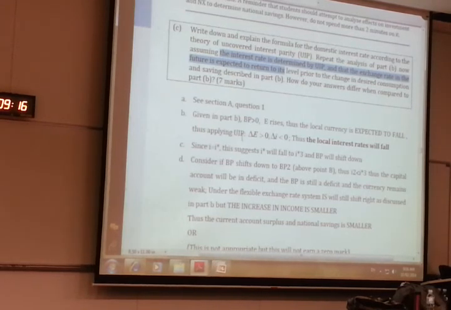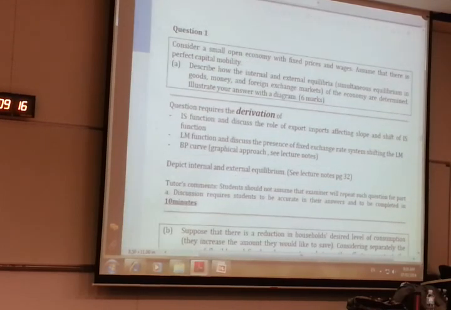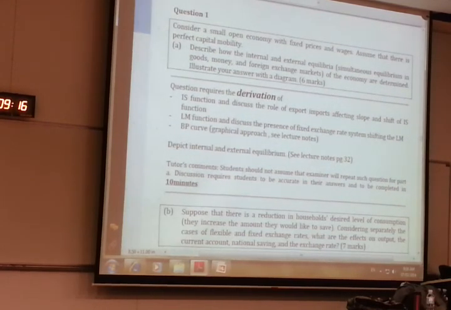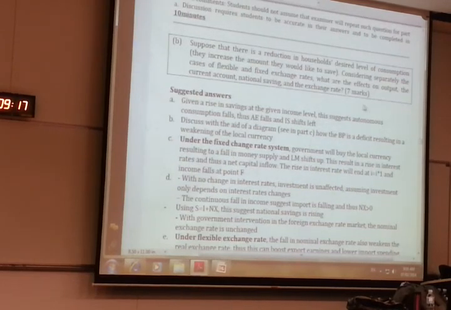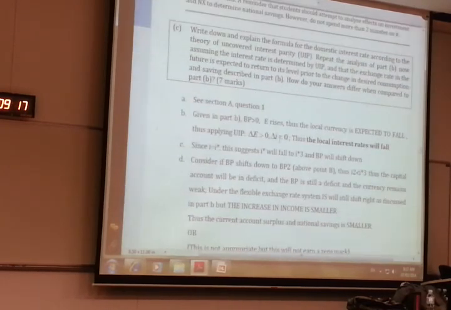Okay, right? And you talk about how the UIP will adjust your interest rate. And from your local interest rate, you shift the BP accordingly. Right? So in this case, you can see the exchange rate initially go down. Right? Okay, in part B. Okay? Then now you have to return to it. So exchange rate must go up, interest rate must go down. So in this case, you have to shift the BP down.